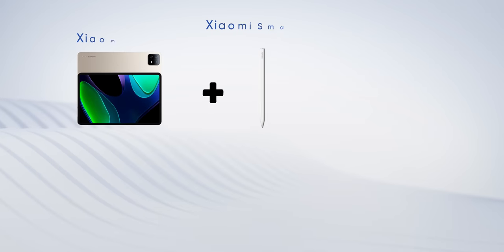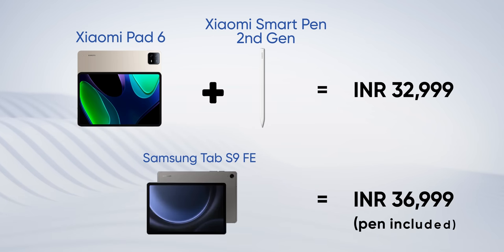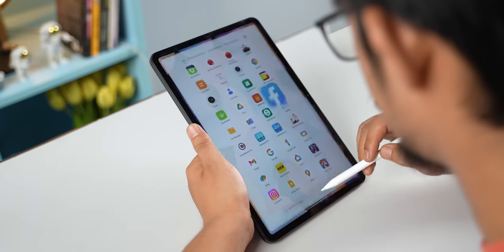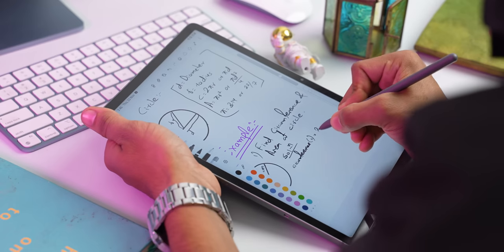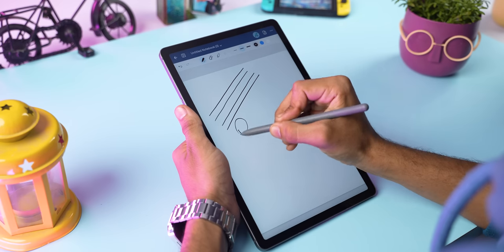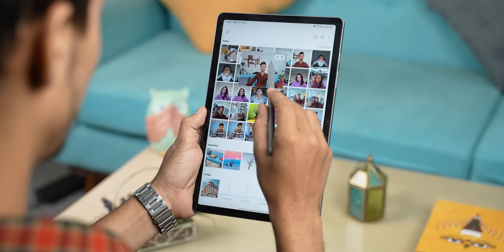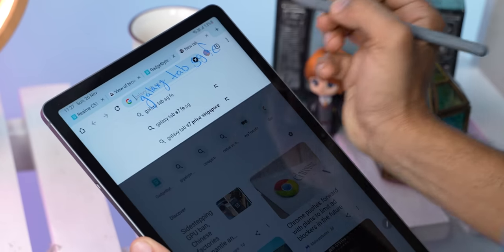Although you need to buy a pen from Xiaomi separately, this combo is still more affordable than the Tab S9 FE, and this second-gen Xiaomi Smart Pen is pretty darn good if you really want a pen to go with your tablet. Samsung's S Pen isn't any less impressive either — it's perfectly workable for taking notes, casual doodling, or drawing sketches. I did notice a bit of input delay, though that's not a big deal, and features like quick preview and scribbling on text fields are awesome to have.